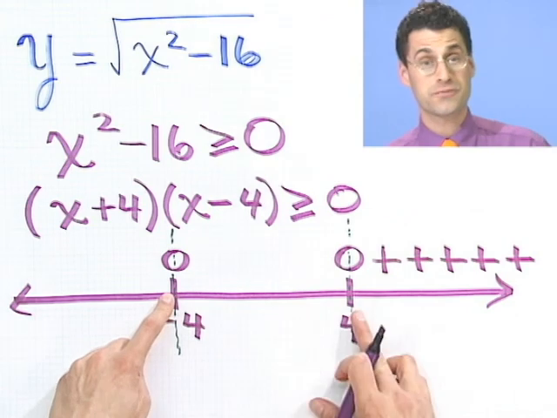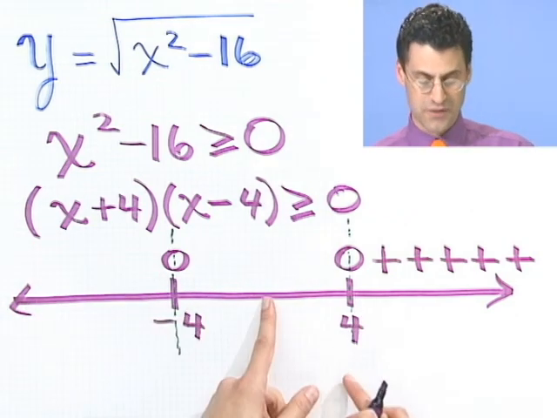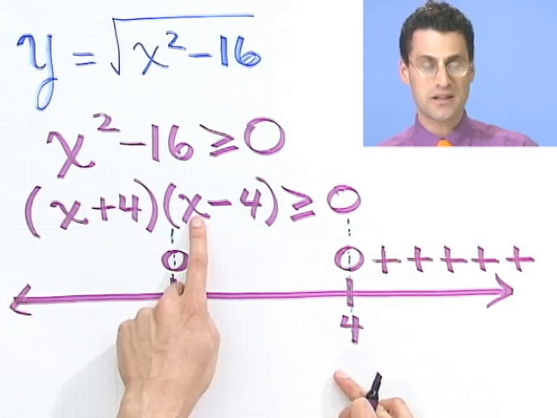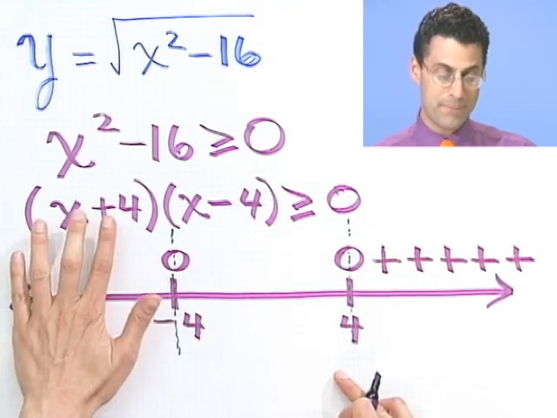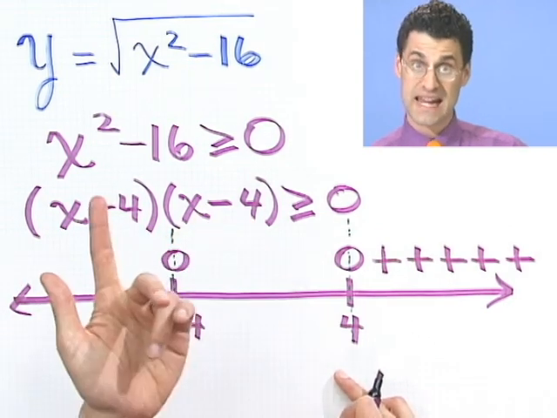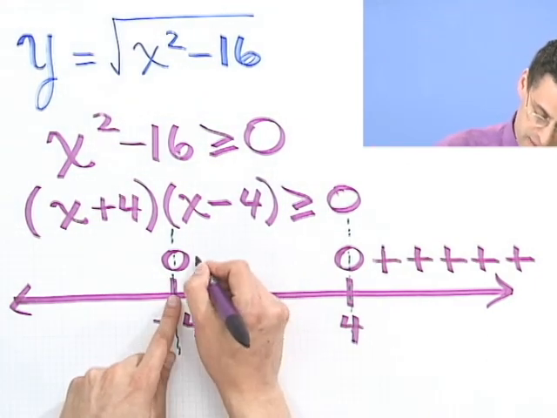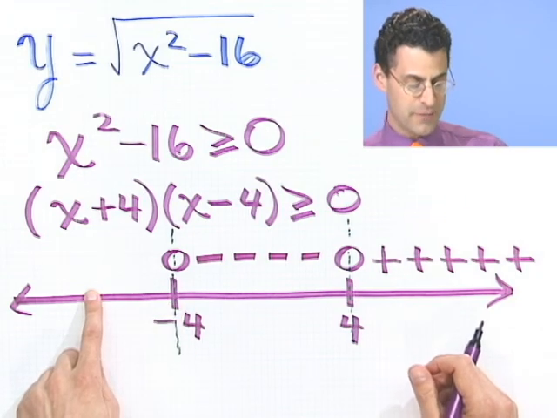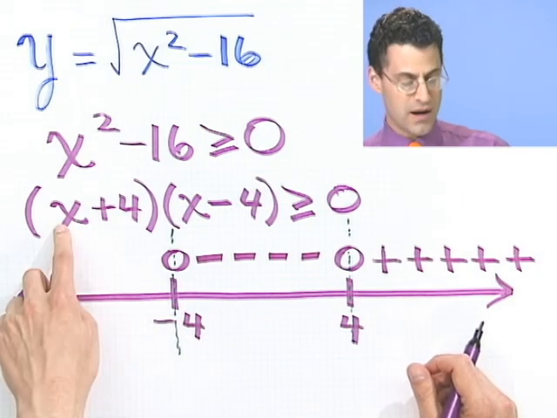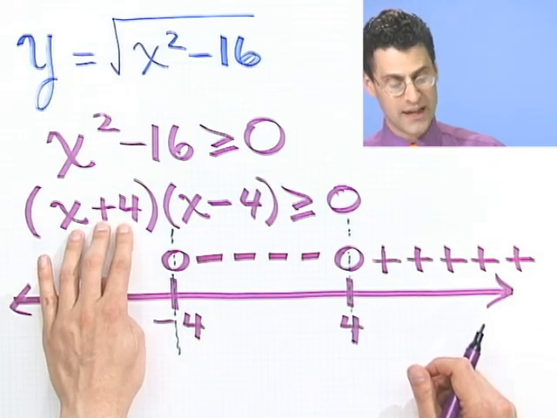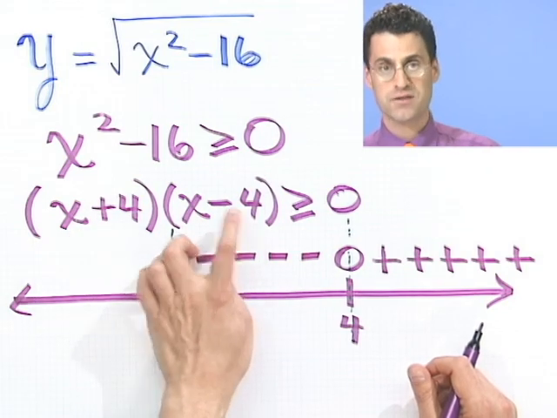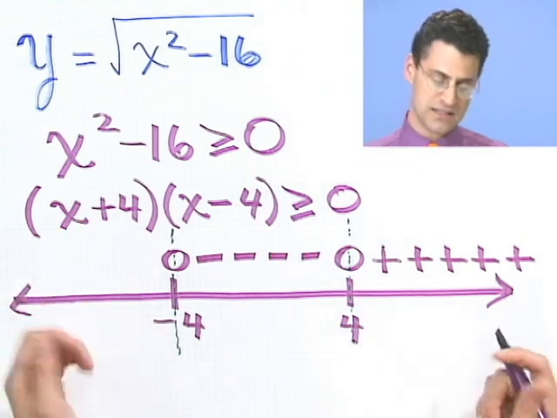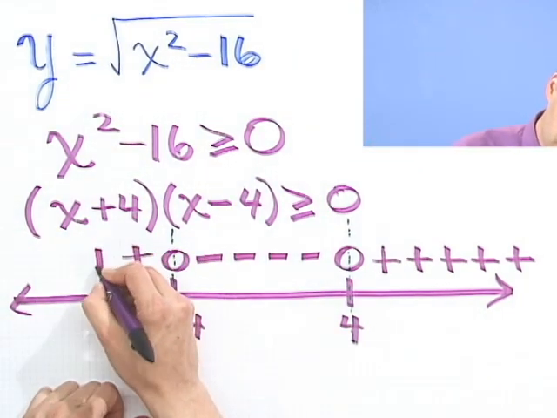Now what about here? Between minus 4 and 4, I've got to pick a point. How about just 0? That's in there. It's pretty easy to see. If I put in a 0 for x, this is just 4. If I put in a 0 for x here, that's minus 4. Positive times a negative is a negative. So in fact, in this region, this is where the pessimists live. This is a negative region. What about here, if I pick minus 20, minus 20 plus 4 is still negative, and minus 20 minus 4 is also negative, it'd be minus 24. So a negative times a negative is a positive, so the net result is a positive region.